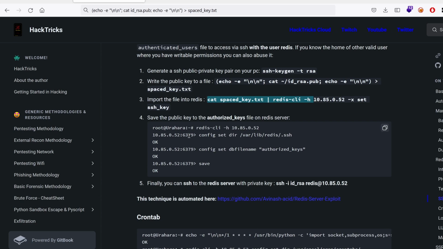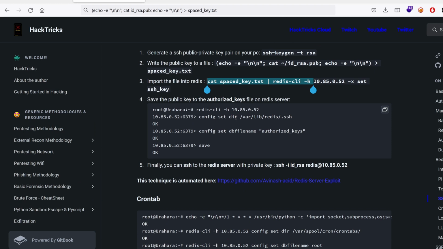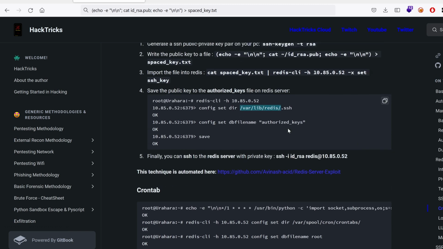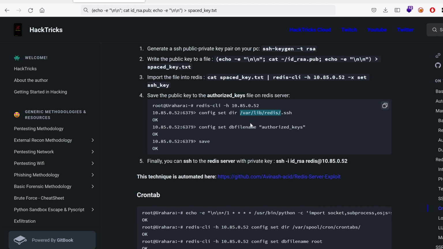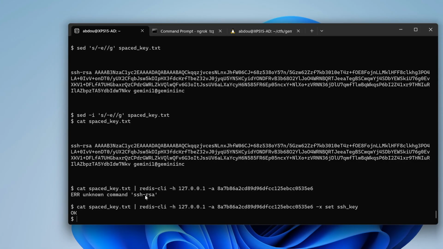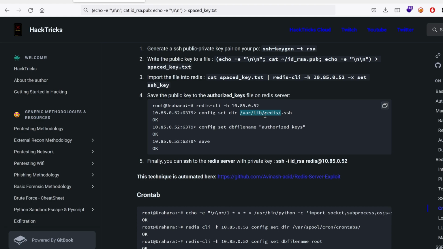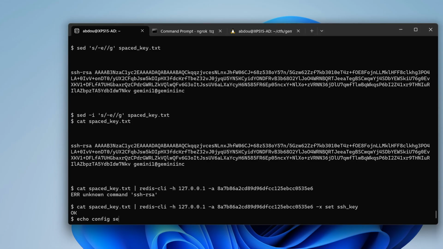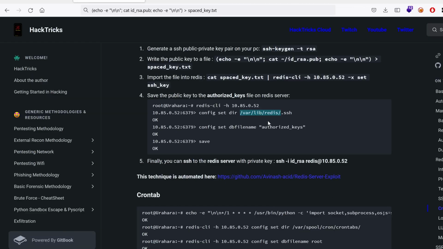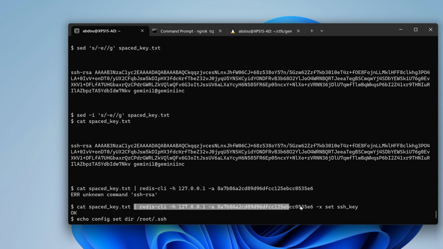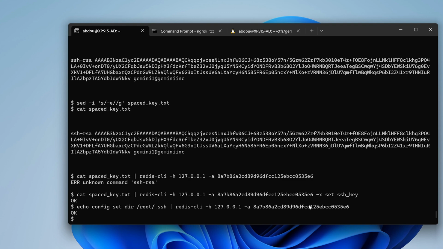Okay, now it's working. And now it's saying here, okay, config set dir /var/lib/redis/.ssh. Do we have any user here called redis? Do we have that file or folder? Well, you know what? I can put it under the root user since it's running as root, right? Yeah, why not? Let's do that. Well, we can echo. Our command in this case would be config set dir and then the path. Config set dir to /root/.ssh. Okay. We want that to run. And let's pipe it to our redis-cli. Okay, it's working.